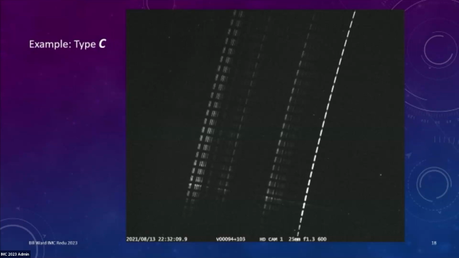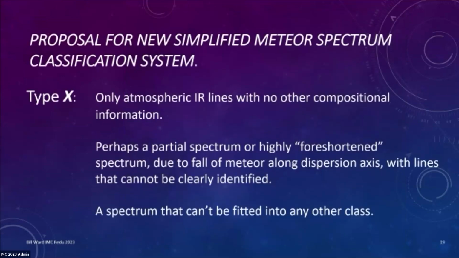So that's it. Of 1,300 spectra, every single one that I've captured is rocky, iron, or the mix of sodium and iron. So if you take a very broad look, you can boil it down to those main categories. And just in case, I've gone back to type X for everything else, just in case an oddity comes up.